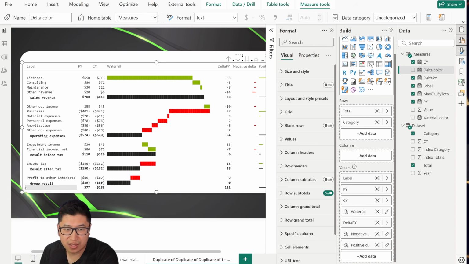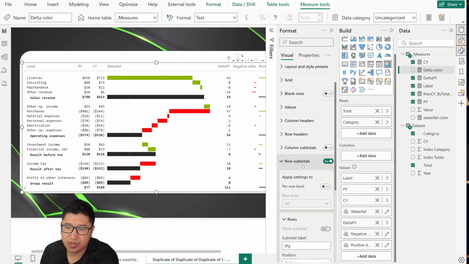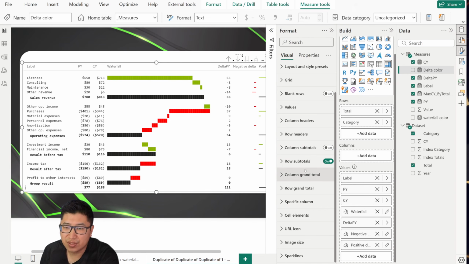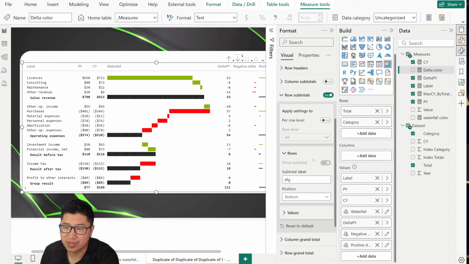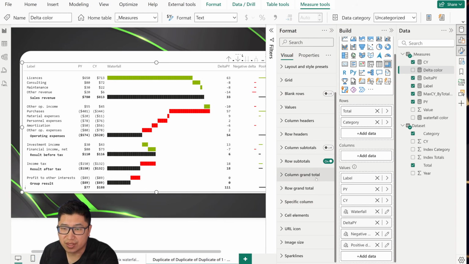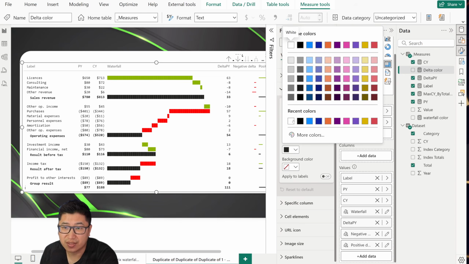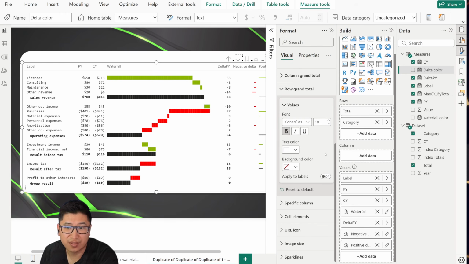If you see that there's this tiny black line here, that's just the row subtotals for the grand total. So you can actually go to the per row level, go to the total, show subtotal off, and then that just disappears. But of course, the values have disappeared as well, so maybe that's not what you want to do. You might want to go to something like row grand total, and make the text color white, and that turns this off as well. And if we put that back up, it's black, but then you still see that there's this tiny little bit of text.